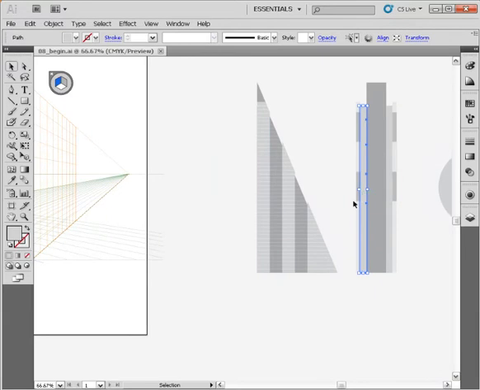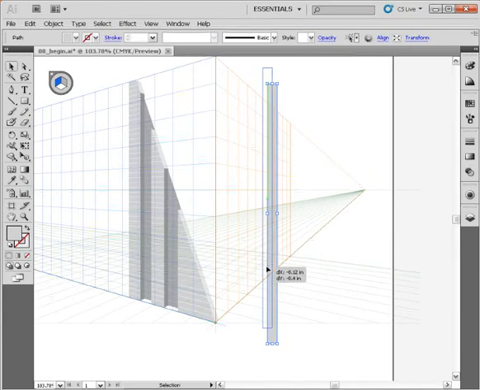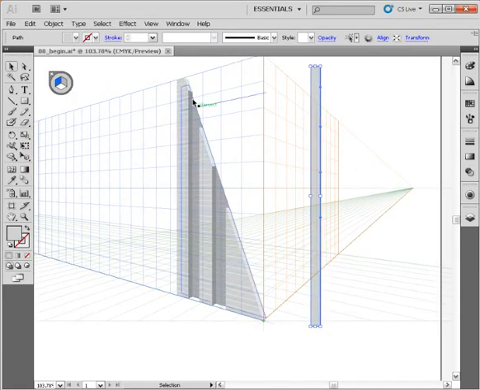So let's select that, hold down Alt and make a copy of that, bring it on over, and think about bringing that into perspective. Before I do, I'm going to hide several of these objects, so we're just working with this plane that's furthest back, because we're actually hiding that plane in several places.